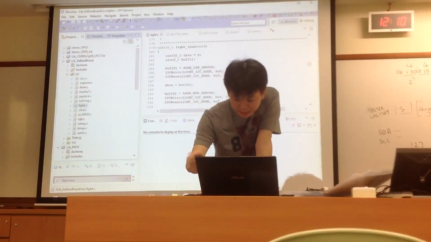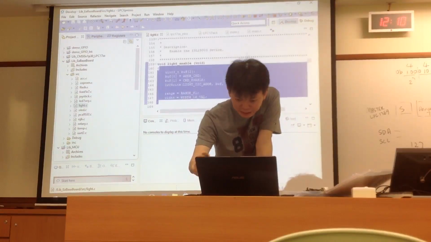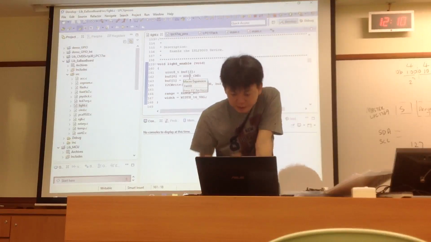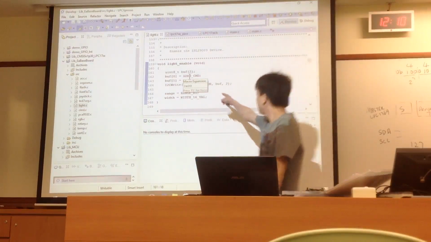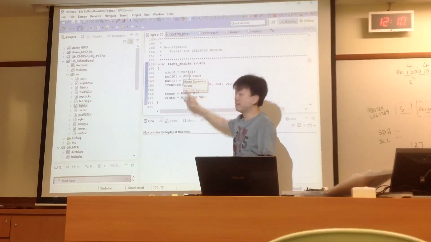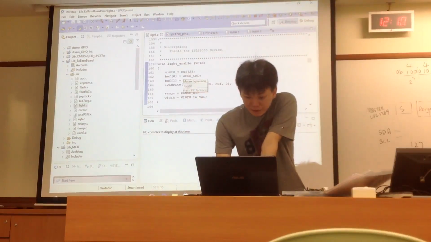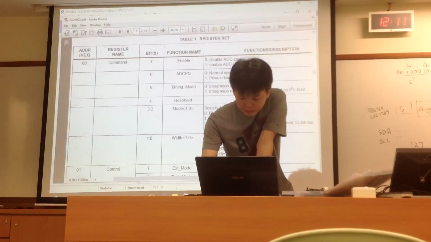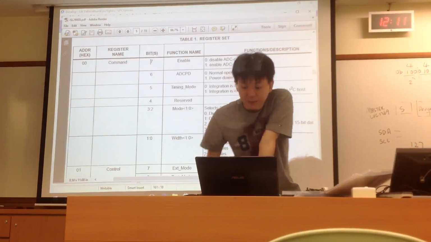How do I learn it? I try to learn it. I want to enable, right? The command register address is 0, 0. If I want to enable it, I need to send 1, 0, 0. Is it true? Bit 7.